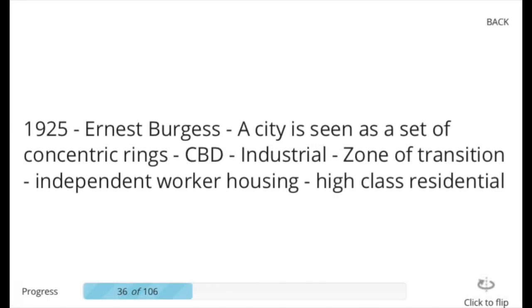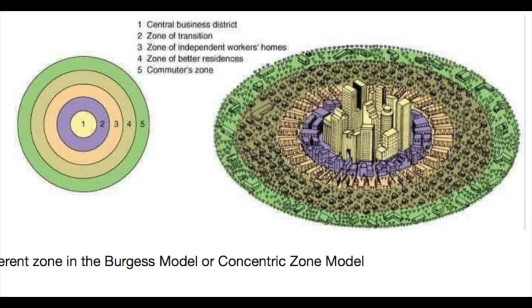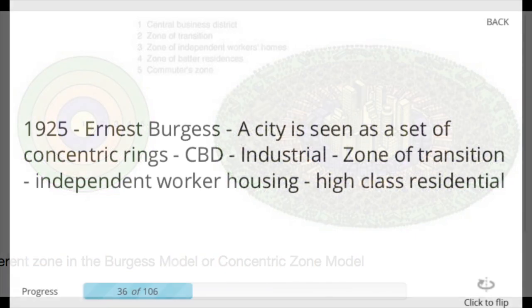The concentric ring theory was next in 1925 by Ernest Burgess. This theory was a ring model that depicted urban land usage in concentric rings, with the center being a central business district, or CBD. The nearest ring to the CBD, Central Business District, would be a mixed use of residential and commercial uses, a zone of transition. Ring number 3 would be residential only for middle class. Ring number 4 would be a higher income level, better quality home, and the largest ring would be for commuter purposes.